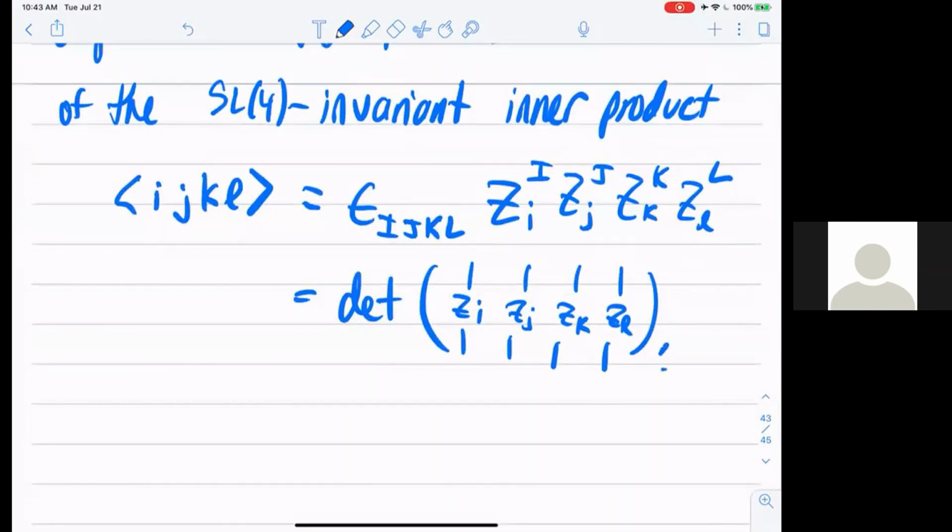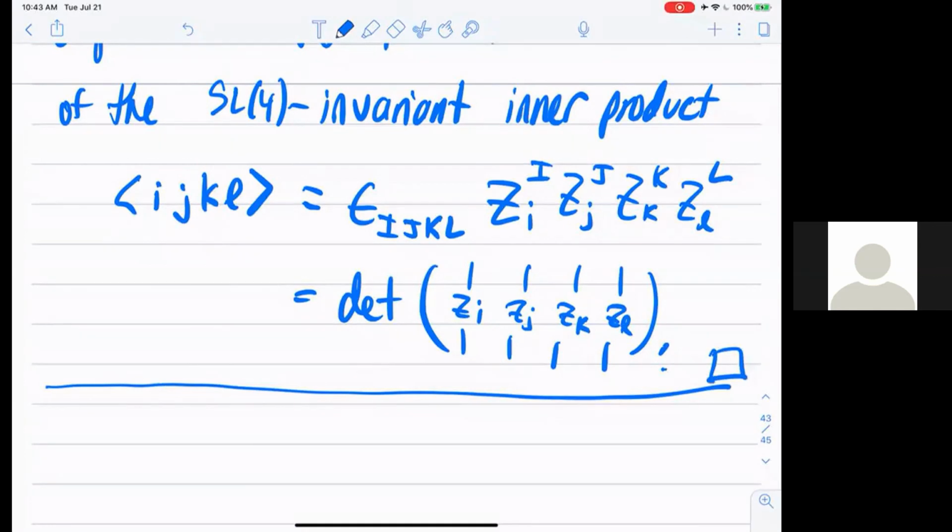Okay, so I'm a little bit over time and I'm going to have to stop here, but my goal was at least to get you to this stage so that if you see other talks on n equals 4 super Yang-Mills theory and you see people talking about momentum twisters and writing four brackets everywhere, you'll at least have some idea what they're talking about. Thank you for your attention, and I'm definitely open to any number of questions at this point.